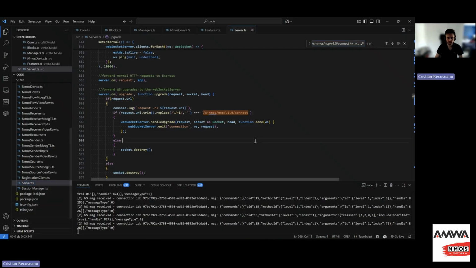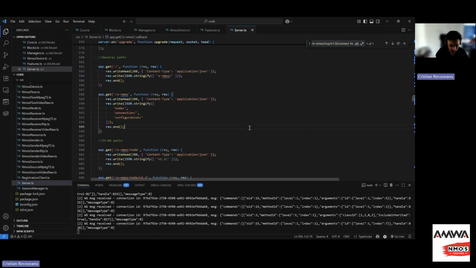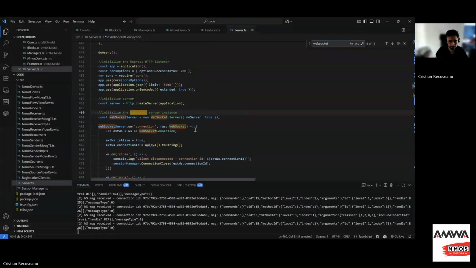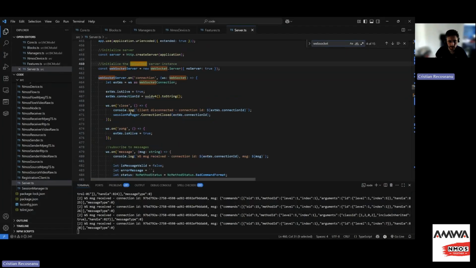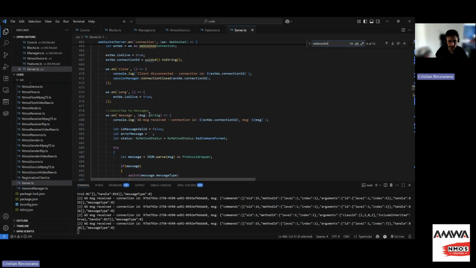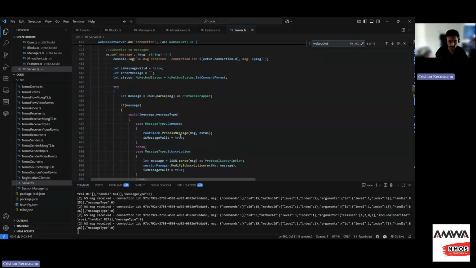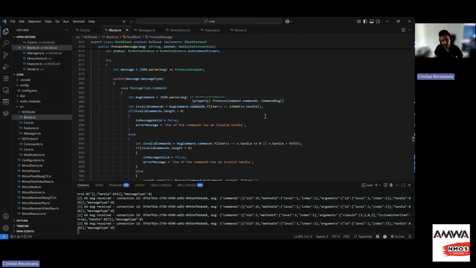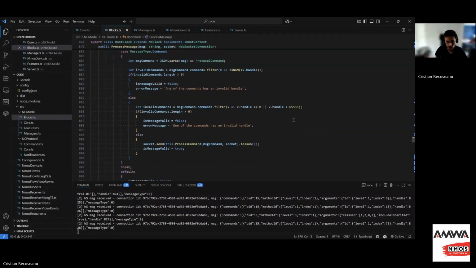If we look at the server again, and go to the WebSocket section, this is how we initialize the WebSocket, and we pass all the messages that we receive as commands to the root block. The root block says, I've got a command, I need to process it.